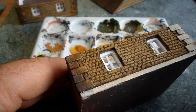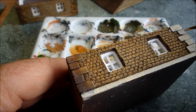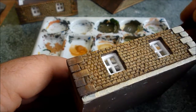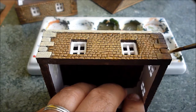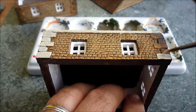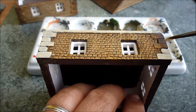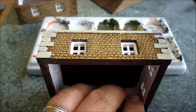I'm going to try and put a bit of ink over the top of these corner bricks to give them a bit of depth, once I get them all done. But again, it's just a case of getting your detail painted, and working out the colour scheme and palette you want to work with.